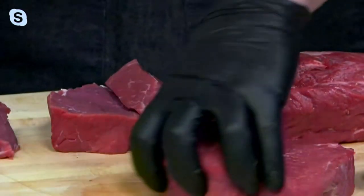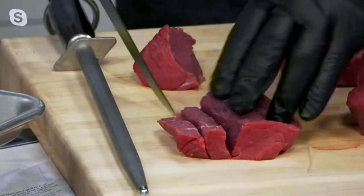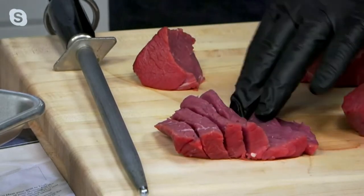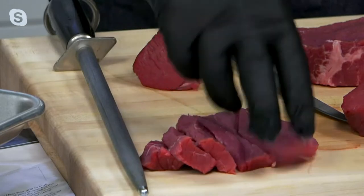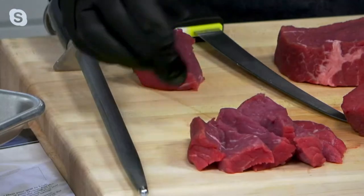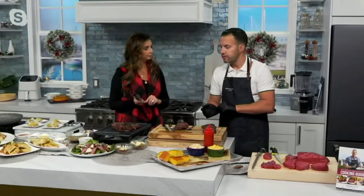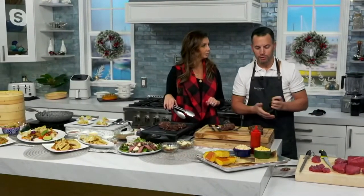The other thing you can do at home — if you want to just take it and be a butcher at home, it's actually pretty fun. I get a lot of enjoyment out of cutting meat. Just take your knife and quickly cut it into fajita strips like that. Now you can very quickly throw it in your sauté pan and make one of the best sirloin Philly cheesesteaks. Or take it and put it over a salad. There are just so many uses for this steak — whether you keep it as a center cut steak or do one of the different preparations, we call it the everything steak because it's the one you want in your freezer at all times.